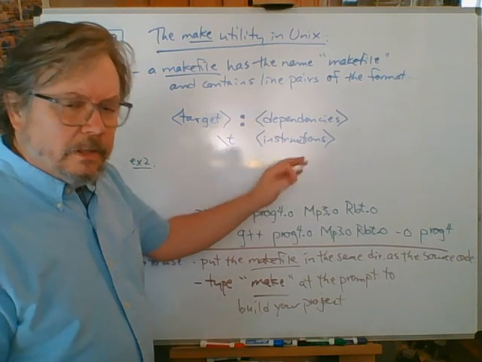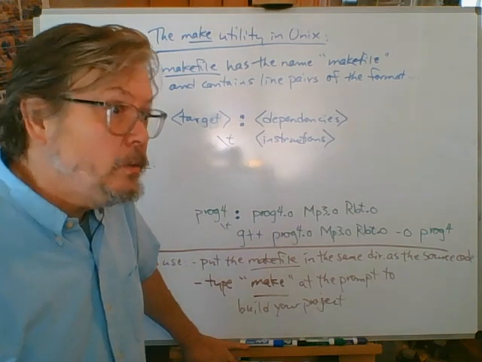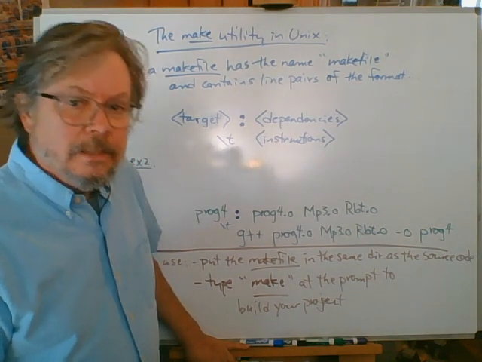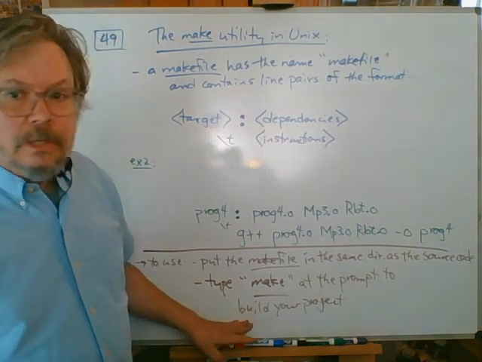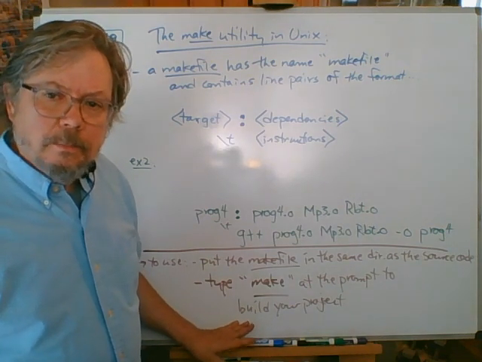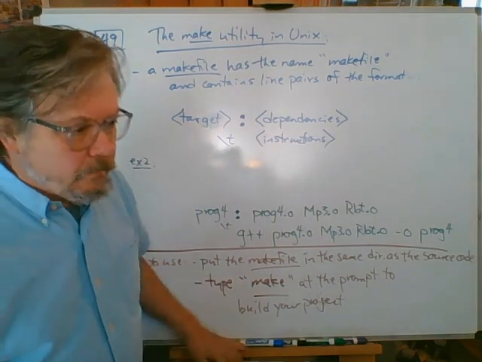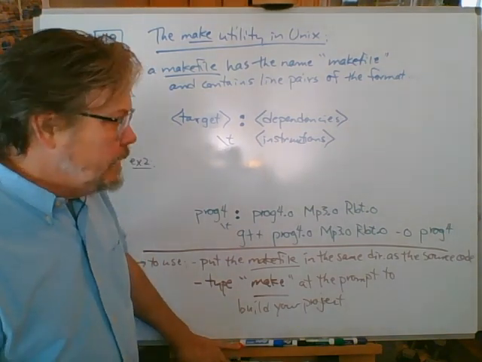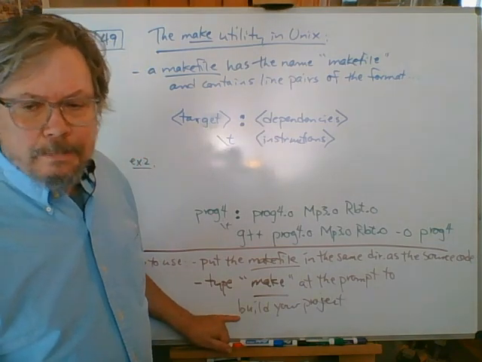Build means specifically to do what we've been describing in the last two videos. In other words, go back and only do what you have to do. Cherry pick the ones that are obsolete, recompile those, relink, all that kind of stuff. That is building your project. It's not necessarily compiling everything. It's doing what needs to be done to bring your project up to date. If you wanted to just start fresh and get a brand new suite of object code files and everything else, then that would be called rebuilding your project.